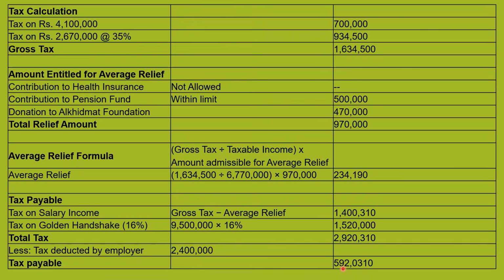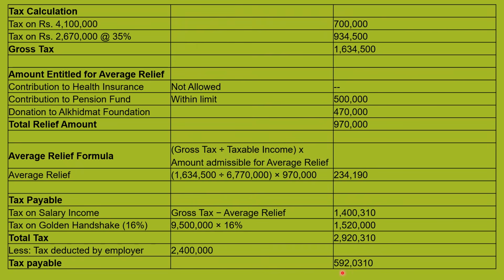Remember that to solve any question, first you should read the question clearly, bit by bit, slowly, then you should calculate the income. First the income will be calculated; in our case the income was 67,70,000. First you should calculate the income and then go towards the calculation of the tax. First the income comes, and then the tax comes on it. Calculate the income, then do the working for average relief, and then the final working will be taken into consideration and we will get the final tax liability.